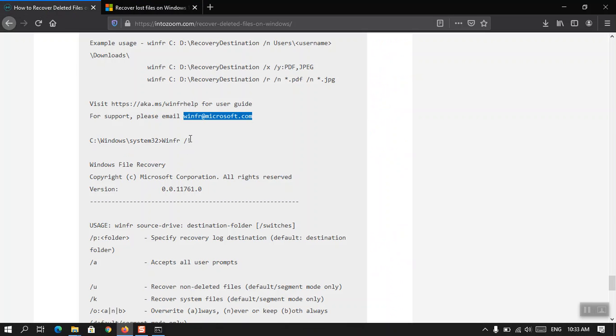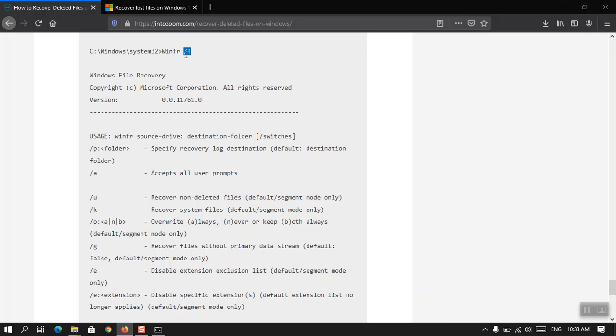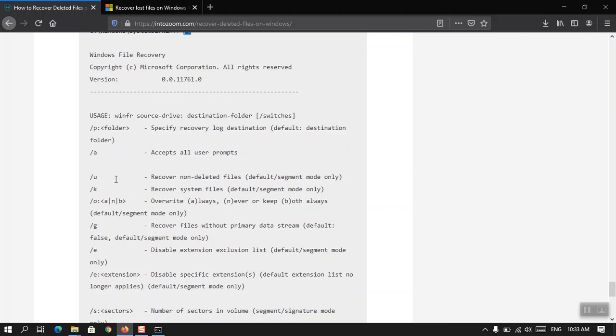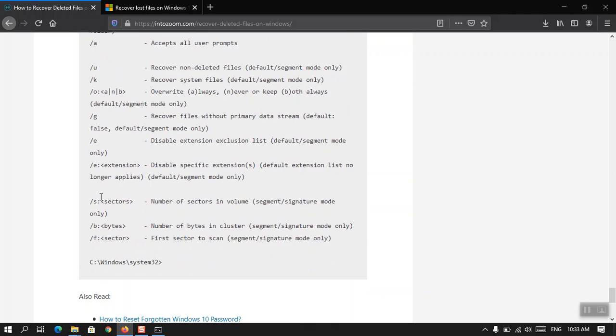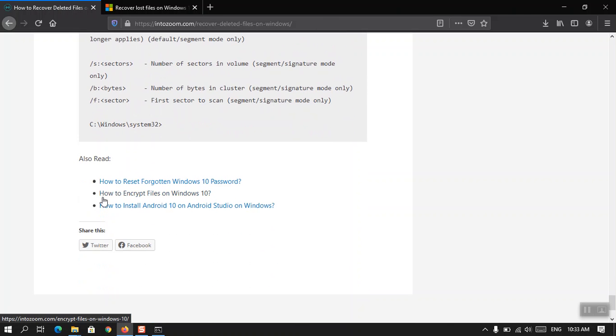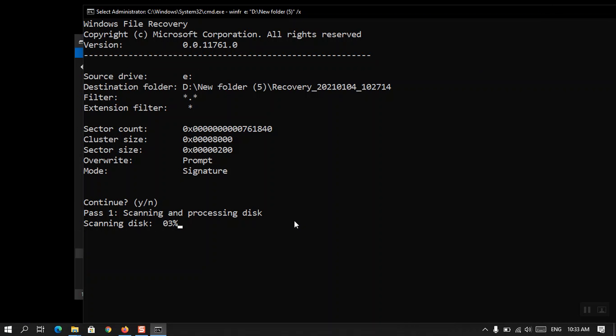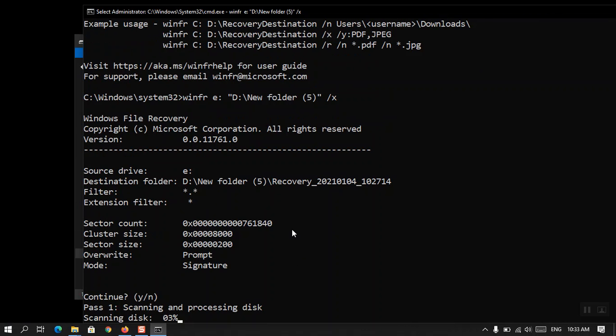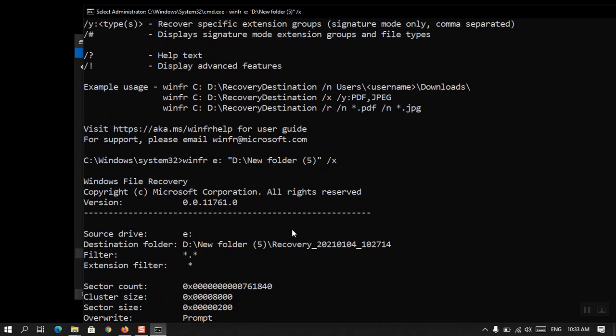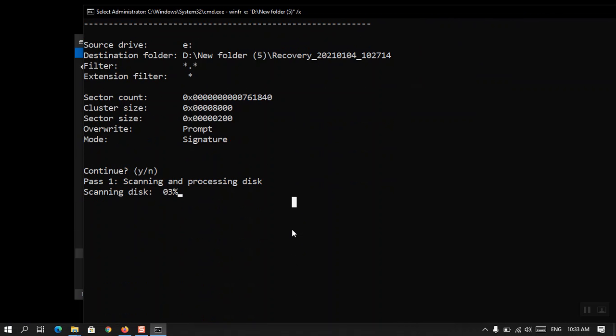So here is also the advanced feature. You can see winfr slash exclamation mark, and here is the result. Whatever they are doing, you can just simply read the documentation and the result will come for you. So this is how you can use the Windows file recovery system to recover deleted files.